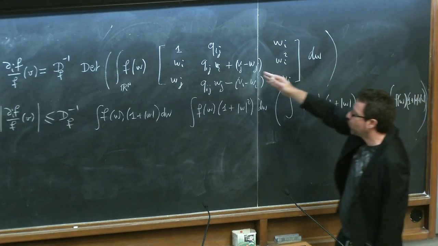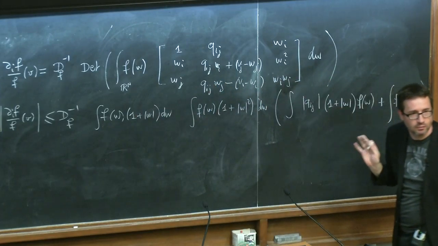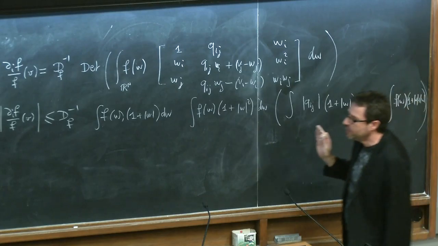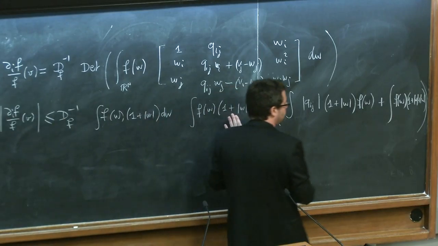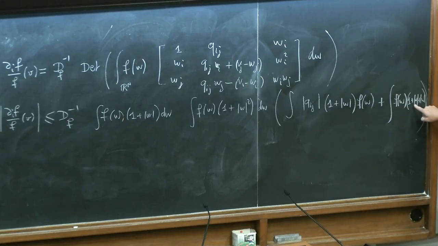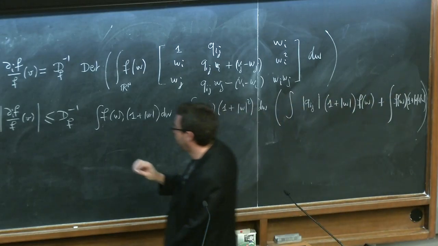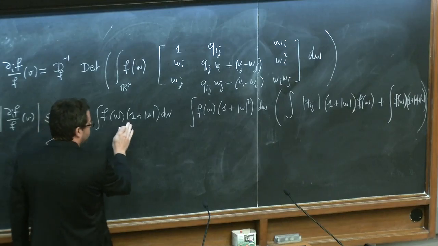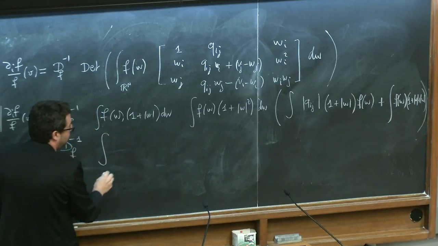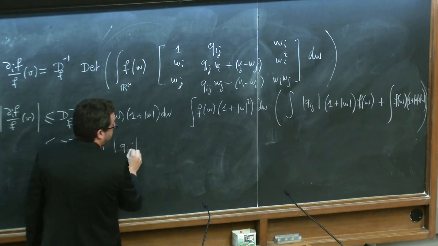And in fact, in the determinant, you have many sums of terms like this. But now we assumed that F has a mass and an energy which are bounded by absolute constants. So this term and this term, they are just constant. And in this term, I can remove everything except the 1 plus V, let's say. So all of this can be bounded by something like this. So this is a constant, this is a constant. And I end up with just Qij.